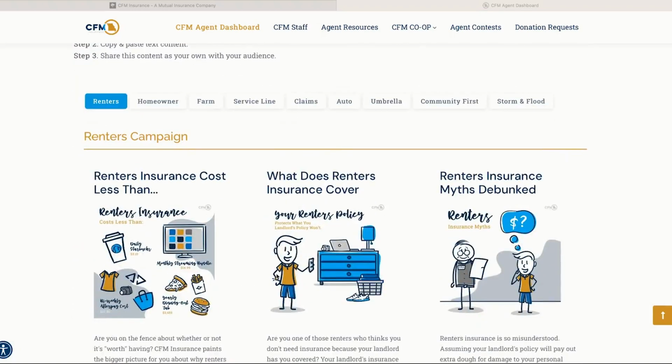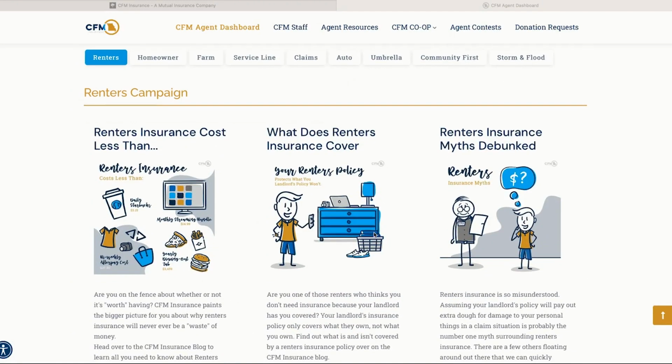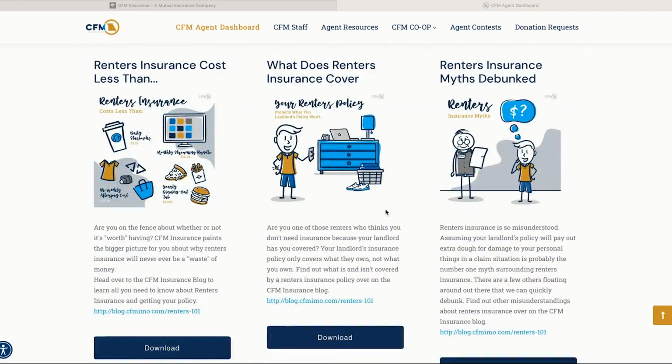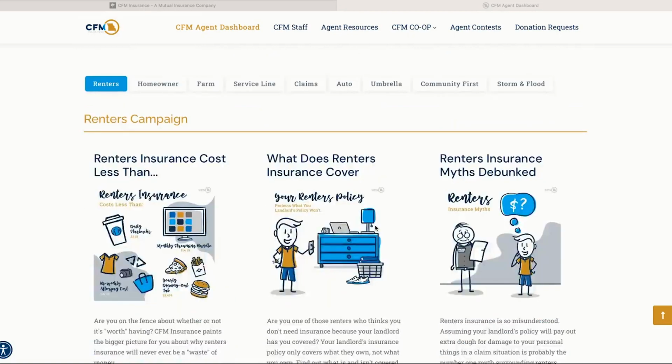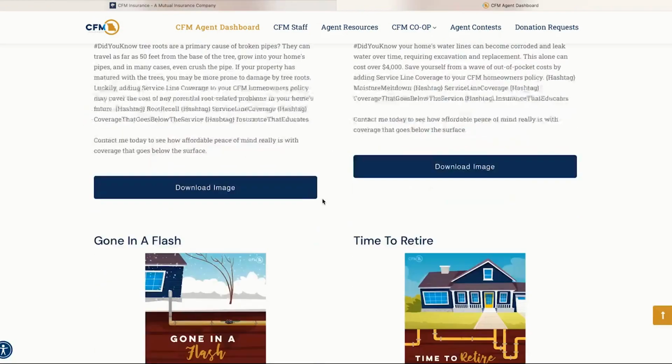If you have an active Facebook page or any sort of social media, these are graphics and information that are here for your use. As you can see, you have lots of different categories that you can download and post onto your social media websites: renters, homeowner, farm, service line, lots of different subjects.